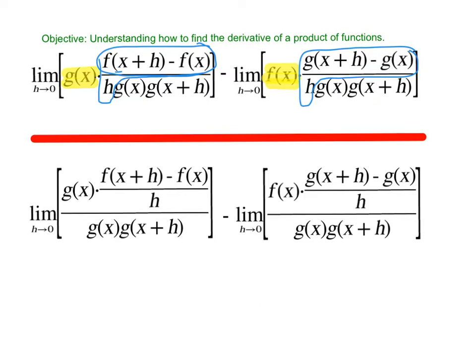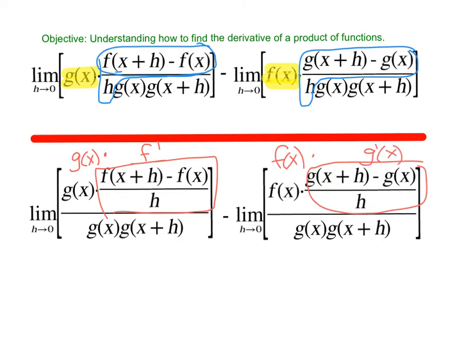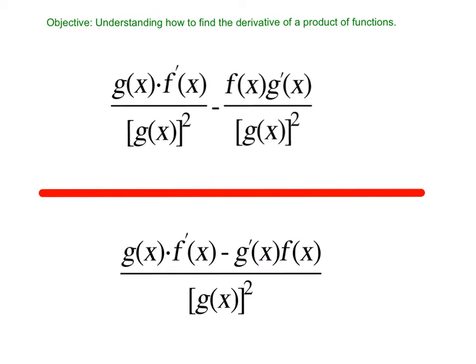So if you notice what we have here, we have our g of x times, this is our definition of the derivative, right? That's your g prime. That's our f prime. Just kidding, because that has f's in it. And then over here we have our f of x, and this time we have our g prime. So just like that last one, but then we have this crazy denominator thing happening. We have g of x and g of x plus h. So when we take the limit, we get g of x squared.